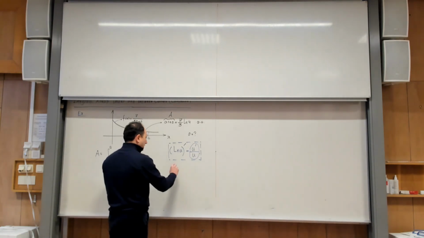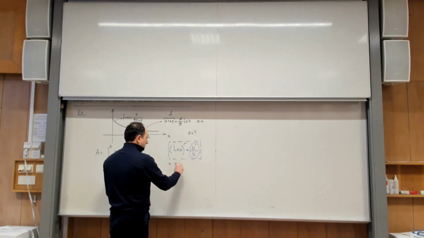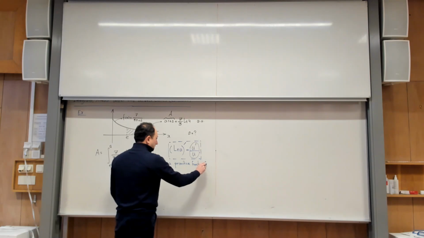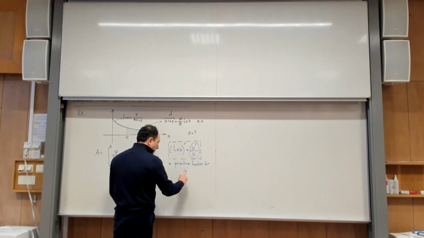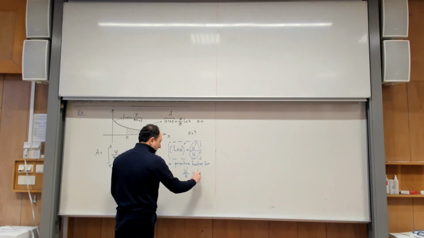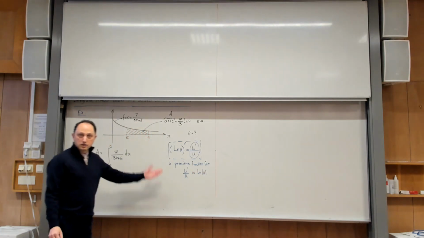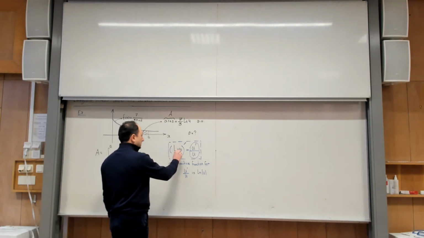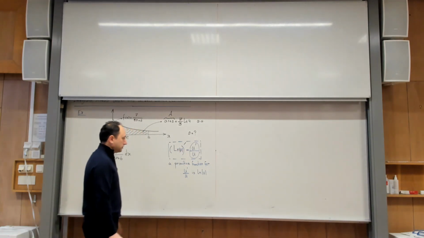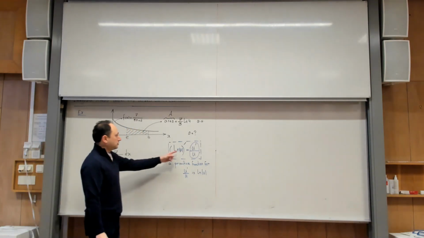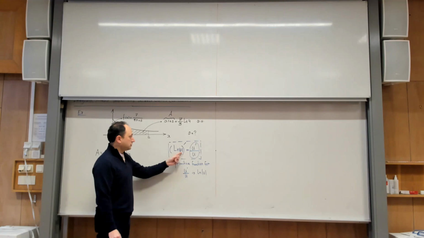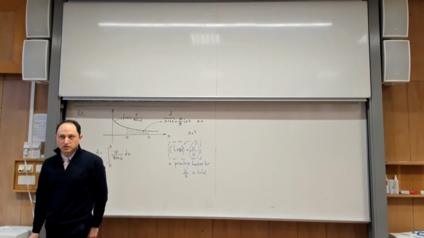So if you want, I can write it like this. A primitive function for this combination u prime over u is ln of absolute value of u. And that's exactly the reason, because the derivative of ln of u, or the absolute value of u, by the way, you know that there is no difference. We proved both of them. If I start with ln of u, then I have to make sure that u is positive. But if I start with ln of absolute value of u, u can be positive and negative, but cannot be 0. So the restriction is less.